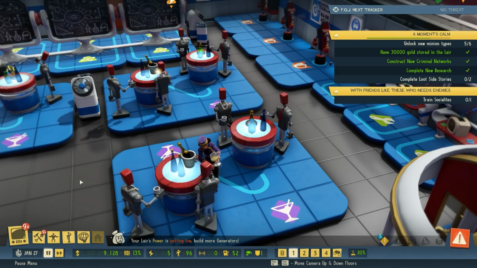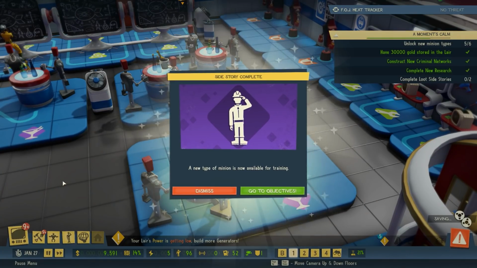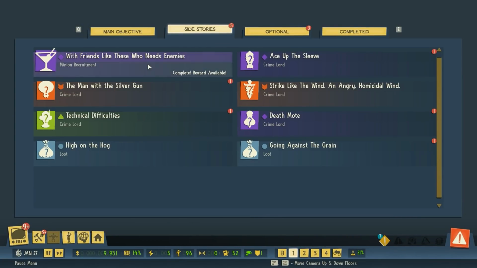And it looks like the minion, the valet in this case, is basically going between one and the other, and we should get training here. Socialite minion. So, let's have a look.